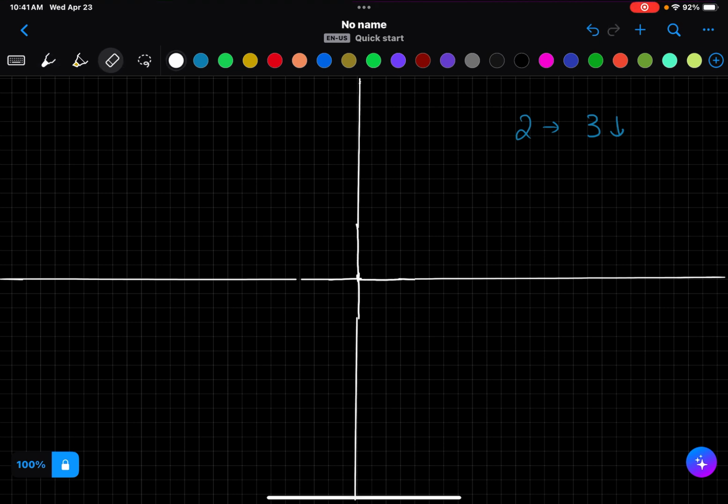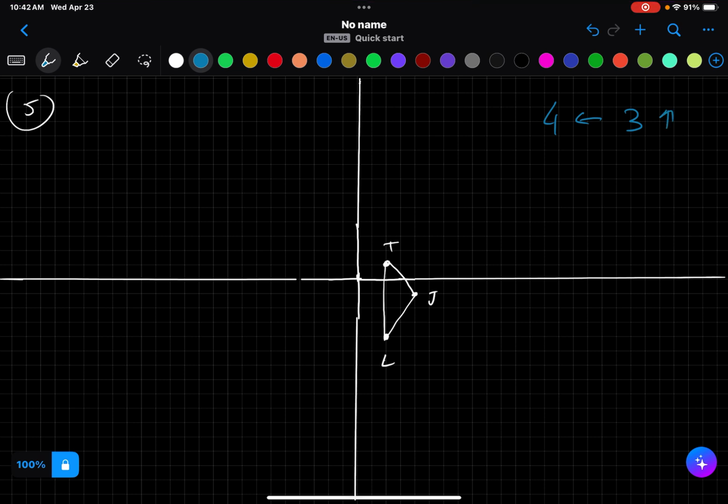Okay, so number 5, you have right here is point T, then here is point J, and then what is that? 1, 2, 3, 4, 5 down. 2, 3, 4, 5. Right here is point L, so we have a triangle here. That looks like this, and we're asked to translate this 4 to the left and 3 up.